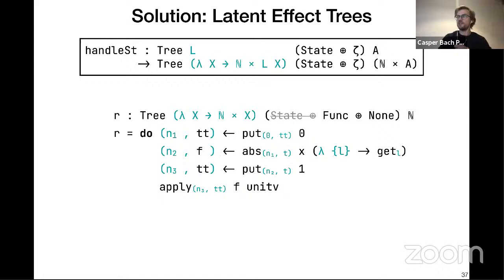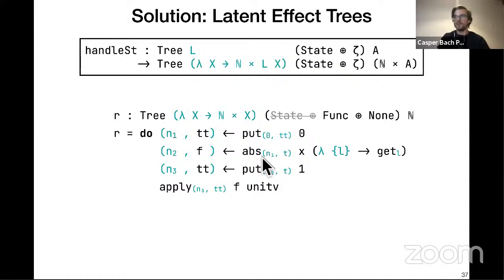Now let's look at when we apply the handle state function. We are now in the process of handling the state effect, so I'll indicate that by this strike through here. The signature has changed. I now need to remember what the state of the reference cell is at each node in the tree. And what you can see here is that now I don't just have a plain unit value. I actually remember the state of the reference cell at each node. Initially, the reference cell is zero, assuming I've called handle state with zero as the initial value. And then I return not just a plain value, but a value wrapped in this latent effect functor. And then the next node in the tree is parameterized by the latent effect from the previous monadic bind.